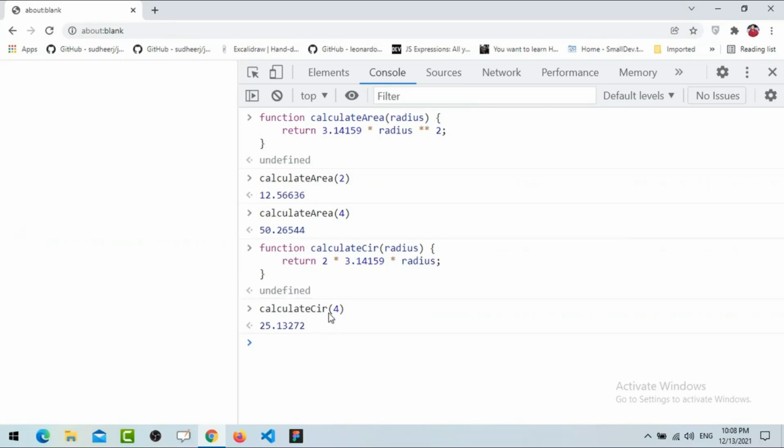So like that, you might have n number of functions just to calculate different things based on the radius, isn't it? So here we are declaring multiple functions. If you're going to calculate just one thing, you can declare a function. But if based on the radius you have 30, 40 things to calculate, what you can do, simply, you can write a main function called, let's say, calculate.